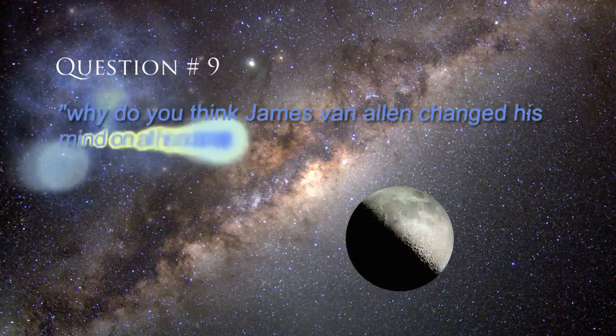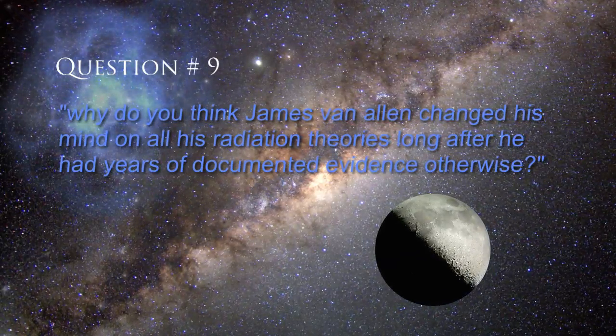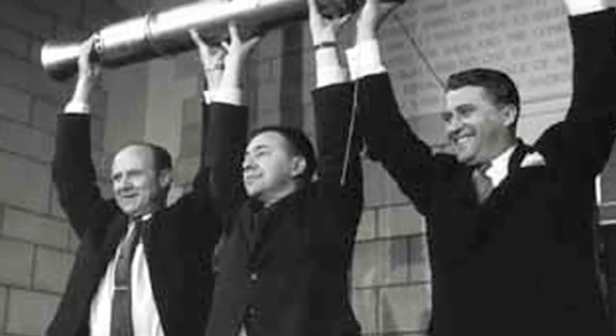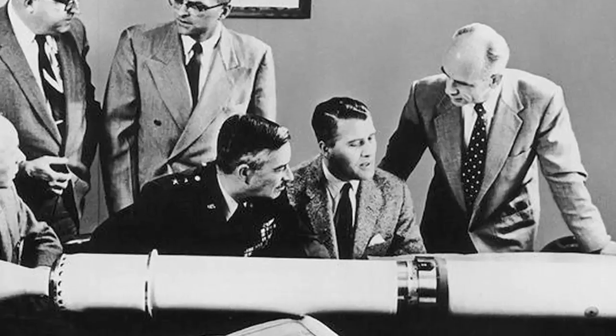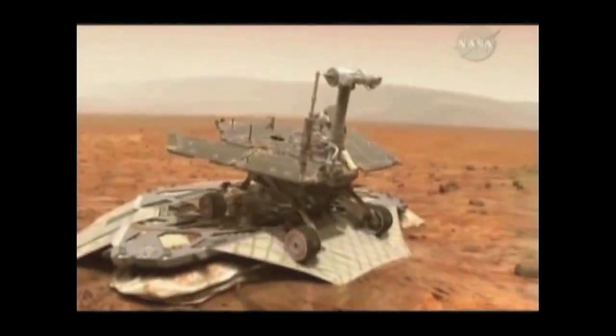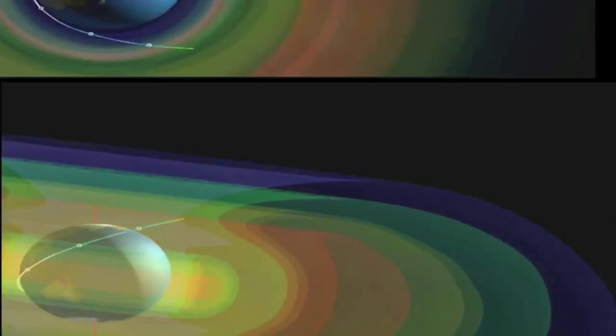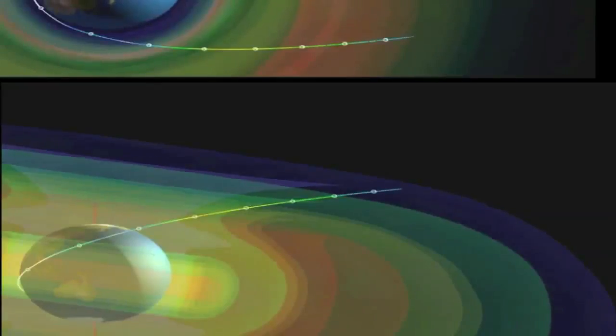Question nine: Why do you think James Van Allen changed his mind on all his radiation theories long after years of documented evidence? James Van Allen never changed his mind. The initial data from early exploration of the belts was done using simple Geiger counters that weren't even attenuated properly, because Van Allen had no way of knowing what they would encounter. When scientists begin studying something new, results may look very different after 10 years of study — that's not changing your mind, it's presenting clarifying data. Van Allen favored more unmanned exploration, but that doesn't mean he ever believed manned flight to the moon was impossible or necessarily lethal in terms of radiation.